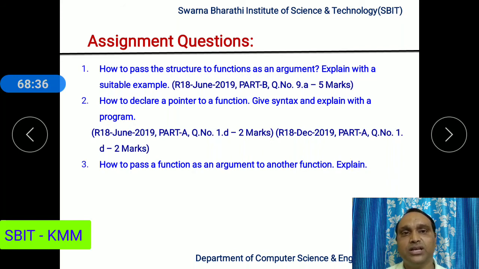Next one is how to pass a function as an argument to another function. This concept is a little bit confusing, but if you read 2 or 3 times with patience, then automatically you will understand. This question has not been asked till now, but it is also important. Passing a function as an argument to another function.